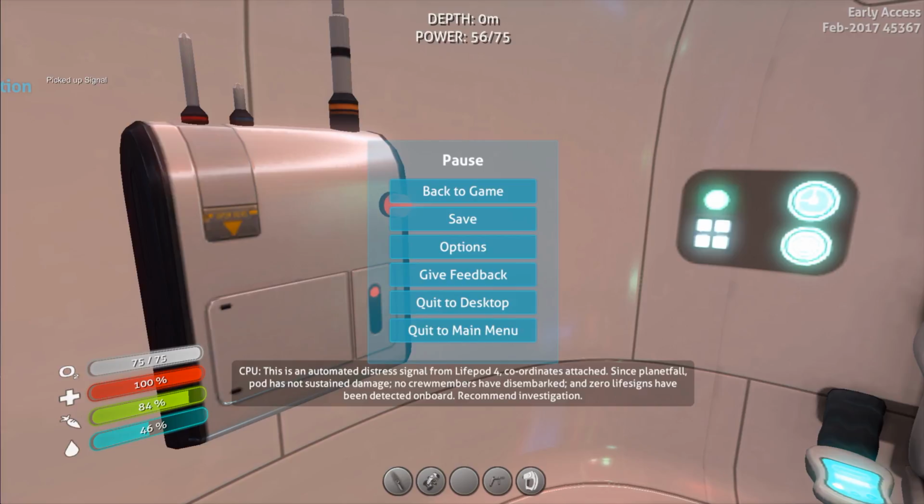This is an automated distress signal from LifePod 4. Coordinates attached. Since planet fall, pod has not sustained damage. No life crew members have disembarked, and zero life signs have been detected on board.